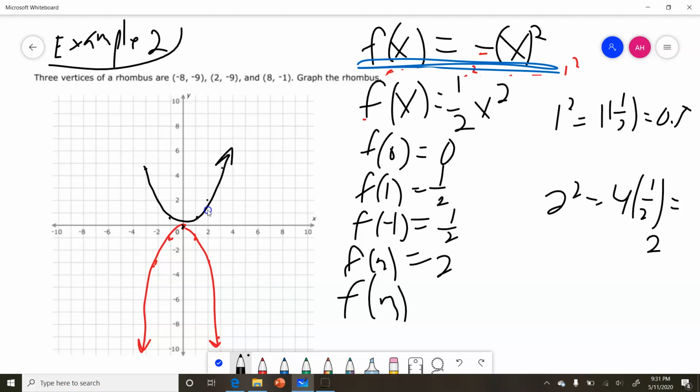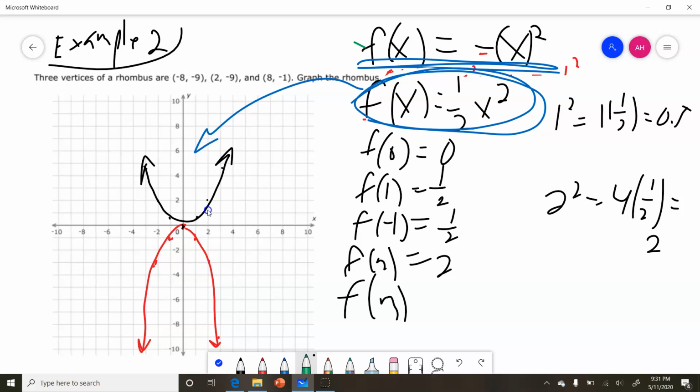Okay, now you see that one's much more droopy. It's wider because it had this half. So that's this one there on the top part. And then this green one here is showing you that that's the negative x squared. Okay, the only other one that we do here, you can look at that chart if you want. They're called the effect of A on a graph, but you don't have to know that for this lesson or for the rest of the year, so that's fun.